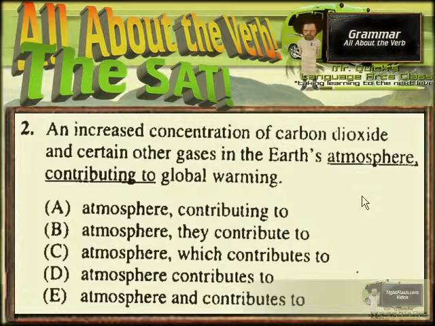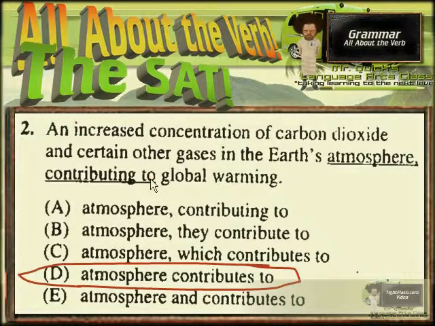They contribute would assume that, now that's they is very awkward, which is going to assume that there is an independent clause coming before it, which there is not. So we have to get rid of that one. And E, of course, and contributes. It doesn't really make a whole lot of sense why we're using the conjunction and there. We're definitely not combining clauses. So I think we're just going to have to go with the one that makes the most sense, which is D.